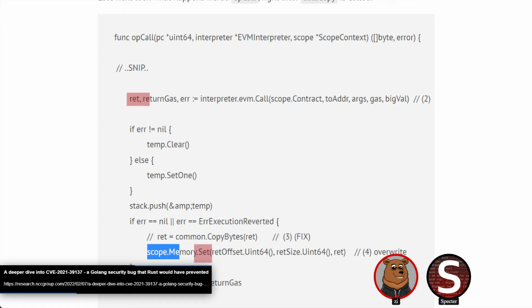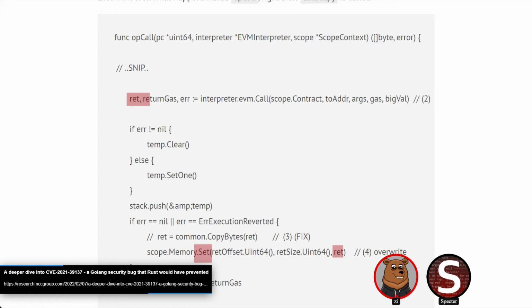It has the return value, and then it ends up also calling out to the scope memory set a little bit later, which copies the return value that's passed in to a new location, which is controlled by the caller, so they're able to have those two values overlap, such that this copy has now mutated the return value when it shouldn't have.